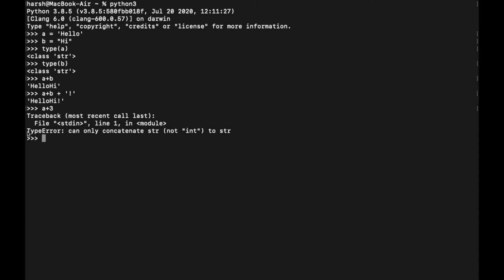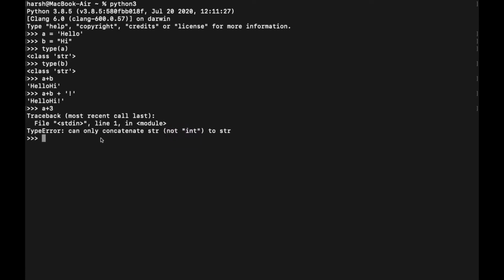Now if we read the error, we clearly know what the error means and why the error is there in our code. TypeError: can only concatenate str to str, which means concatenation can only happen with strings together, not int.